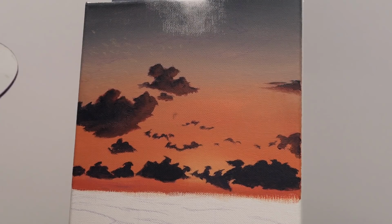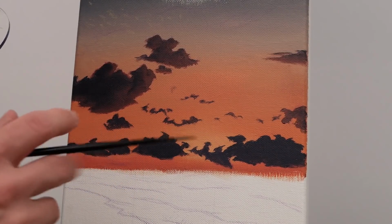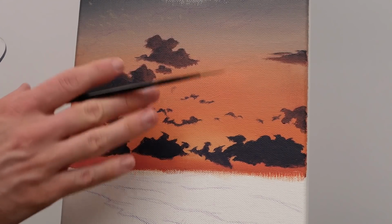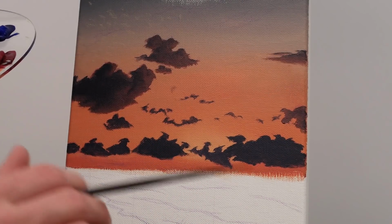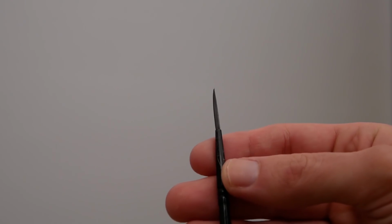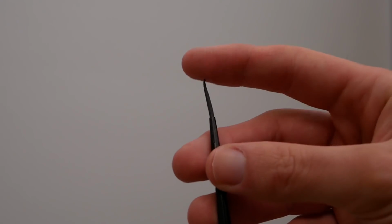Wonderful. That said, again, let's get you a little bit closer. Now, with these ones right here, we're not going to get as much detail as what we have up in the top area because they are just farther away. We're not going to be able to see it. So we're switching to a small liner brush. This one is fantastic for detail work, incredibly sharp tip, great for just working around our edges.